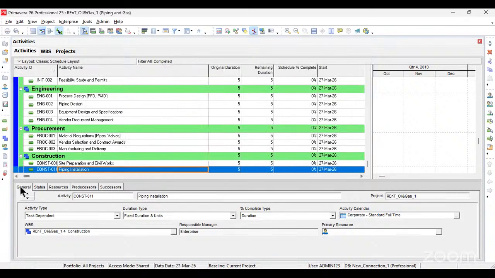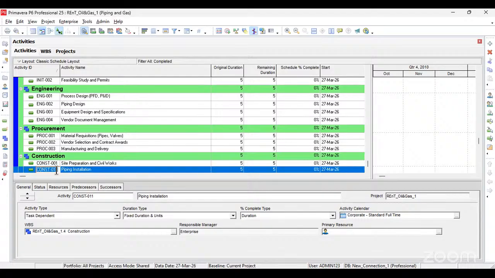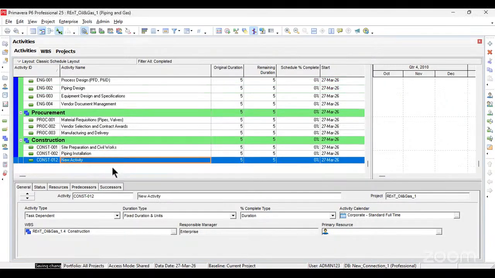Then we have equipment installation. Then we have pre-commissioning and testing.